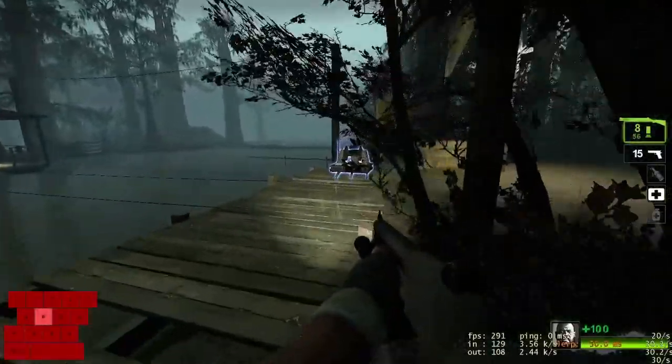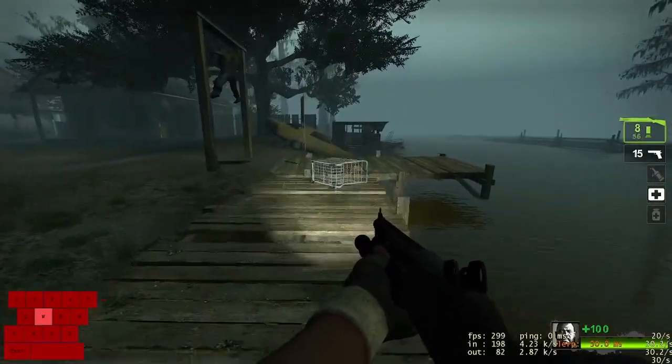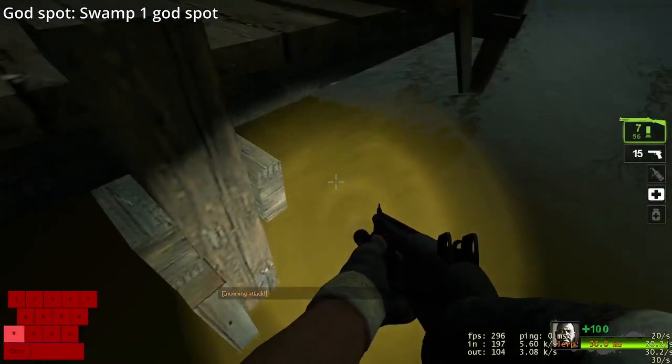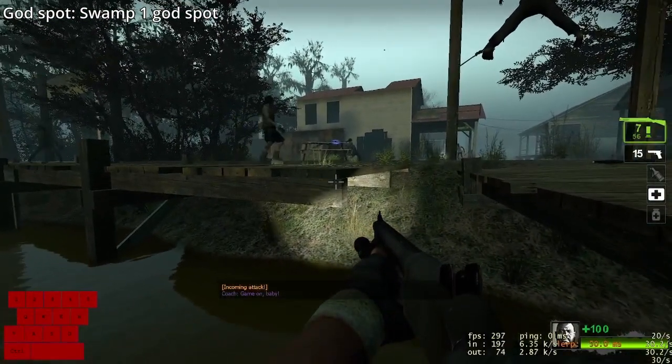Alternatively, if you shot the propane or just don't want to do the stumble because you don't feel confident in it or anything like that, you can go into this god spot. You don't need to shoot the shopping cart, by the way. But you might find it easier to go from there.